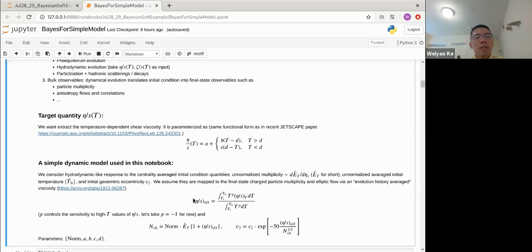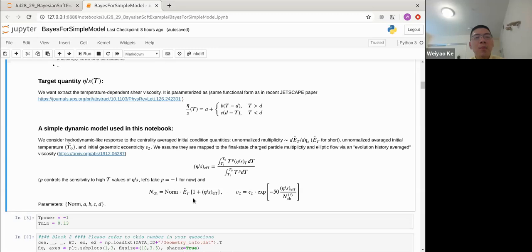Although this model is very simple, I want to pass on a very important message: often in physical models, we don't really have infinite accuracy or sensitivity to any details of these unknown functions. Usually the hydrodynamic evolution, for example, or some other evolution model you're going to encounter in the future, is only going to be sensitive to a certain integrated or coarse feature of a function of input. So that's why in constructing this very simple bulk model, we will first define a so-called effective shear viscosity.